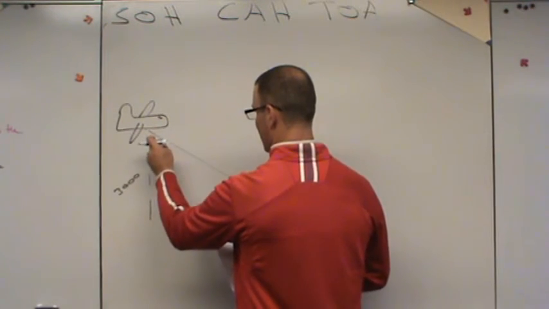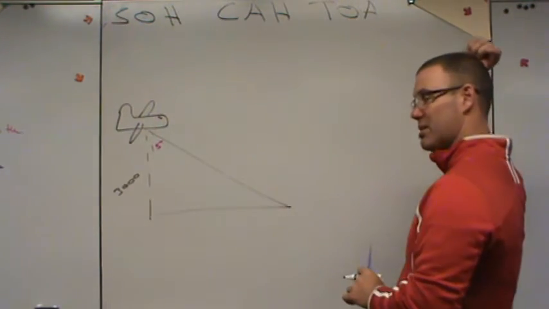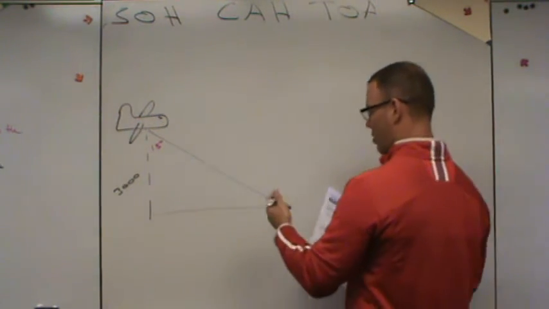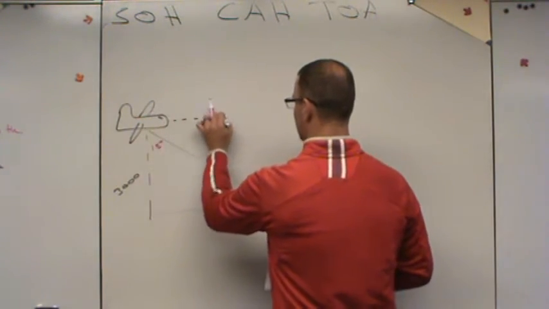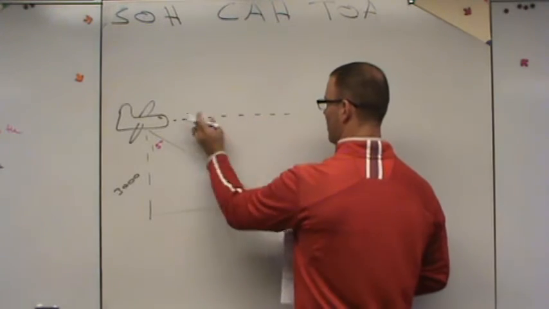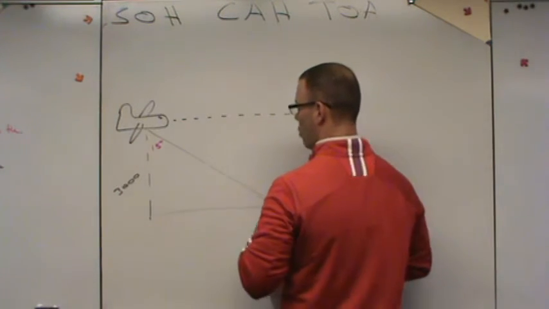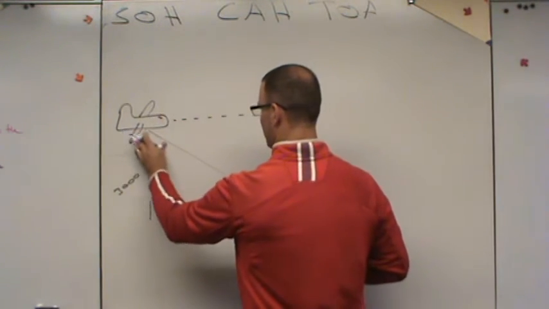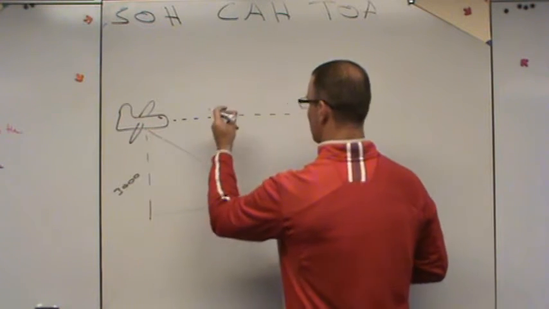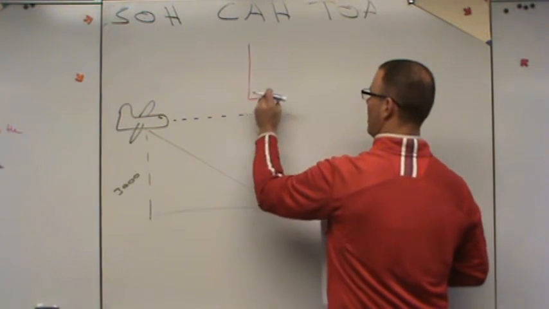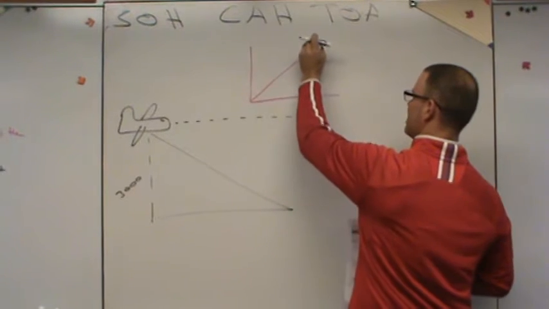A lot of students want to label this angle right here 15 feet, and that's inaccurate. That is not correct. Planes fly in a straight line. So I'm just going to draw an imaginary straight line that the plane would fly. Now, where is the angle of descent? Think about how much a 15 degree angle is. I'm going to go ahead and draw a 90 degree angle and bisect it.